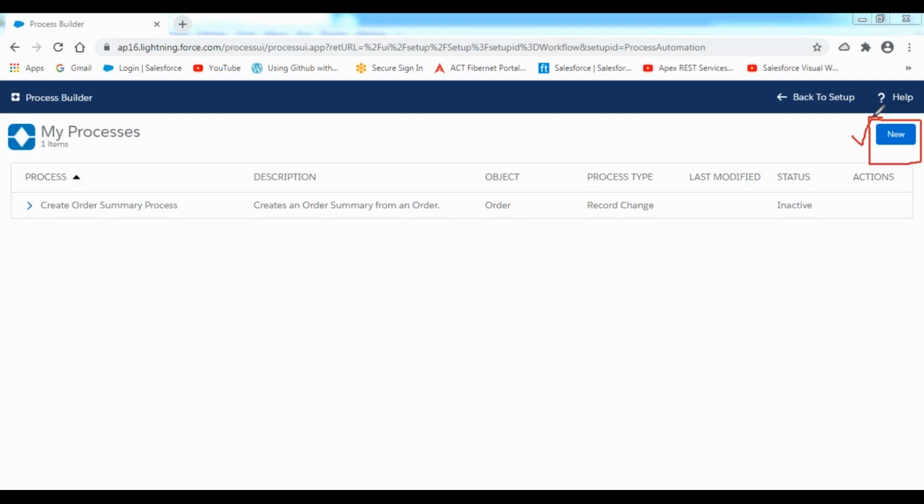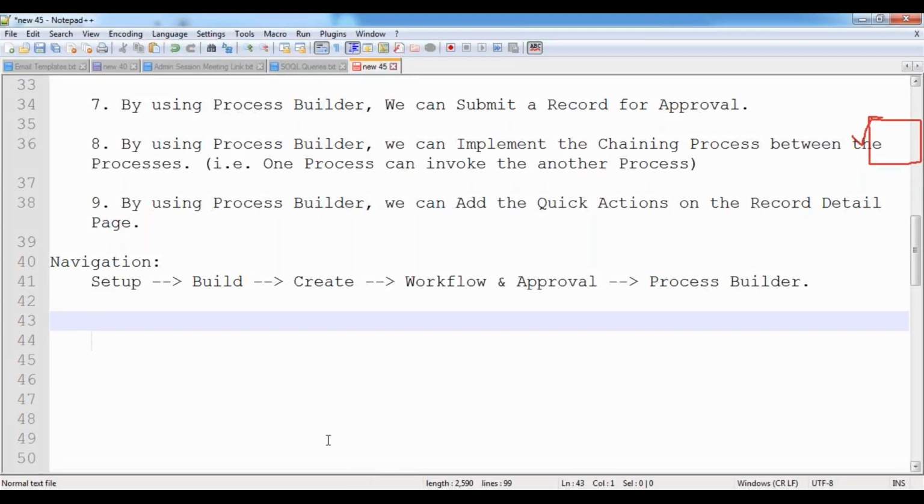Now, how do we create processes in order to automate certain actions? Let me show you practically. Let me take a small use case, and then how can we configure it?